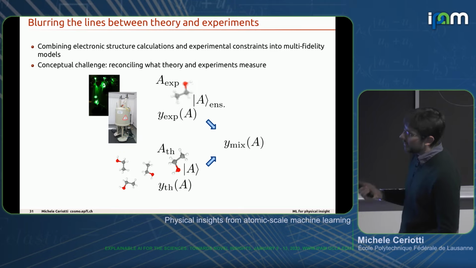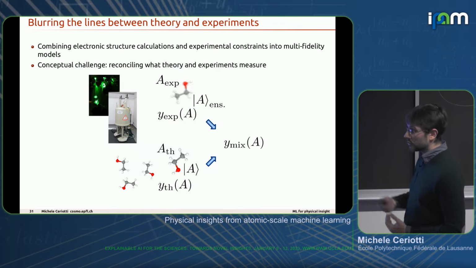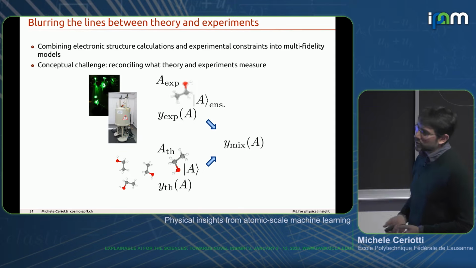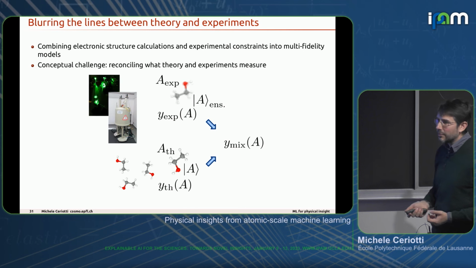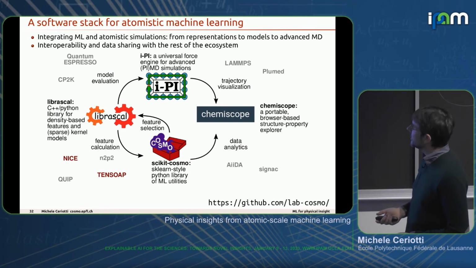The reason why this is not entirely trivial is that I think the real benefit would be to use machine learning to mix theoretical and experimental predictions, because you are really in a situation in which you have few experiments that are the ultimate truth, and theoretical predictions that are usually cheaper to generate, but they are not true. And if you want to try any of these, we have a lot of code in different states of polish.